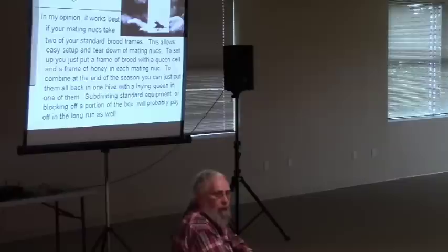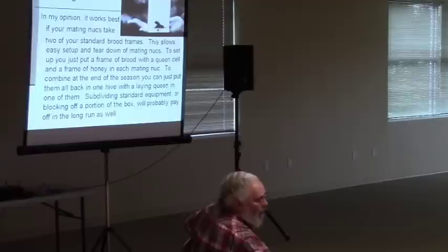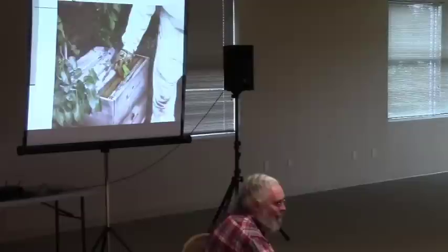This is a mini mating nuke from Jay Smith's book, Tiny. His view of mini mating nukes is basically that usually the queen goes out to mate and the bees go with her and they never come back. That's his view. They look at that, and when they leave, they don't even look behind them. They're not coming back to that. It's not going to happen.